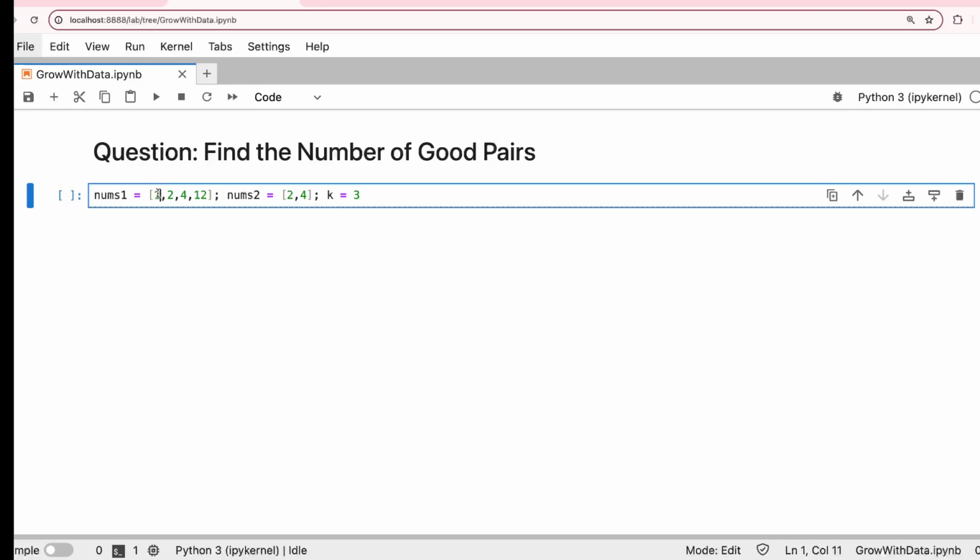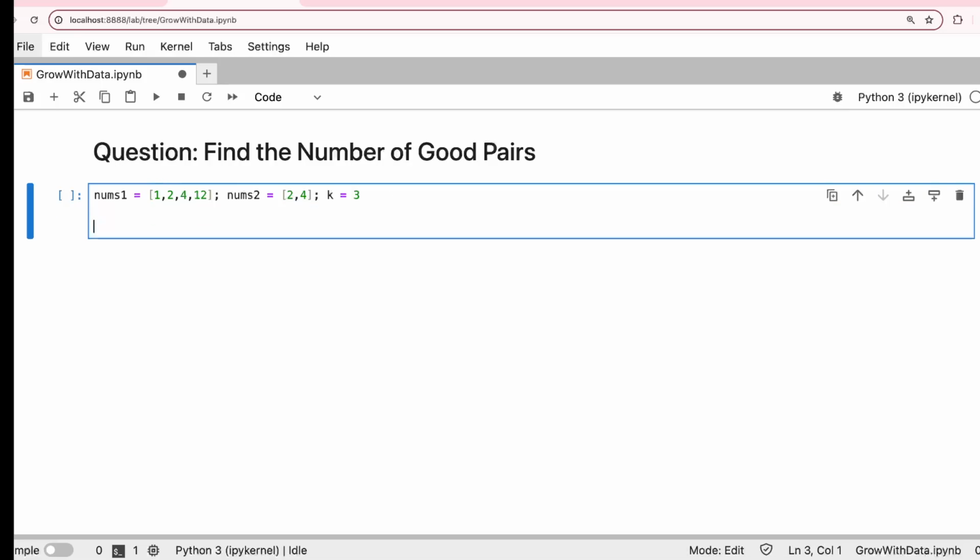For example, take this 1, which is nums1 of 0. If it's divisible by a number like 2 times the constant k, which is 3, it's going to be 1 by 6. This is not divisible, because it should be divisible as a whole number, without any decimal.